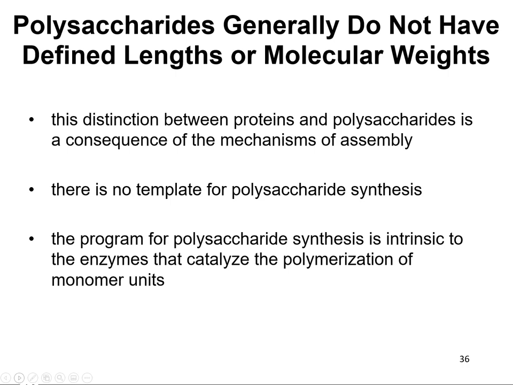Polysaccharides don't actually have defined lengths or molecular weights. Unlike proteins, when polysaccharides assemble, they just assemble based on their own intrinsic properties. So when you're making that big starch molecule as a plant, there is no template that says starch can only be this many monosaccharides all strung together. That doesn't exist.